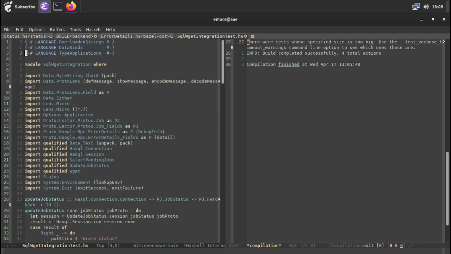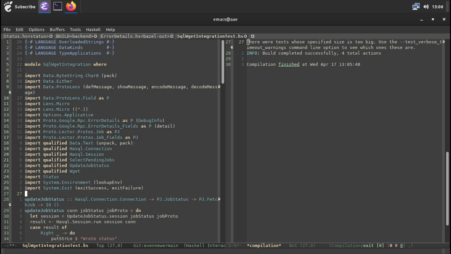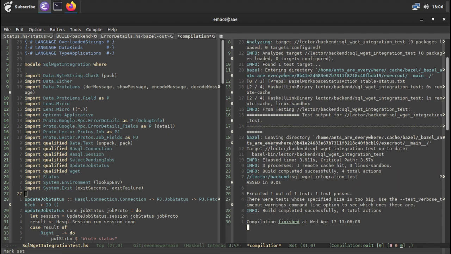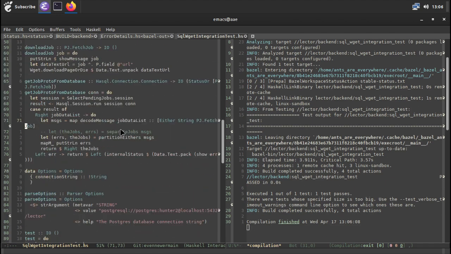I'm getting the feel for it, and I am enjoying it. There are a couple of things that seem a little bit not great. Like the package naming conventions are a little bit awkward. The import qualified stuff is a bit awkward.